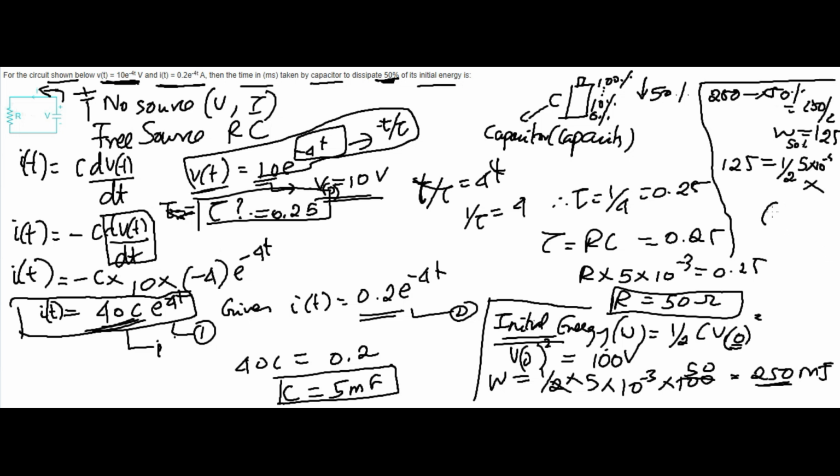So into 10 into e to the power minus 40, that you have to calculate. If you do so, you will get the answer. You have to just find out the e to the power minus 40. So simple calculation, which is equal to, you will get the answer as 0.5.